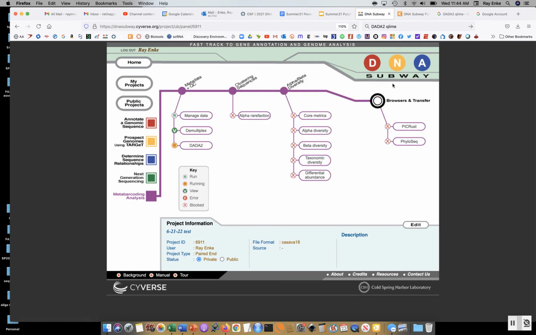When we exit out here, you'll see that we have this red R indicating that DADA2 is running. Once it's completed running, we'll see the green V indicating that we can pop this open and have a look at the results, which we'll talk about in the next video. Then we'll be able to open the alpha rarefaction step and begin our next set of analyses. So if you're ready to do those steps, please check out video number 3.